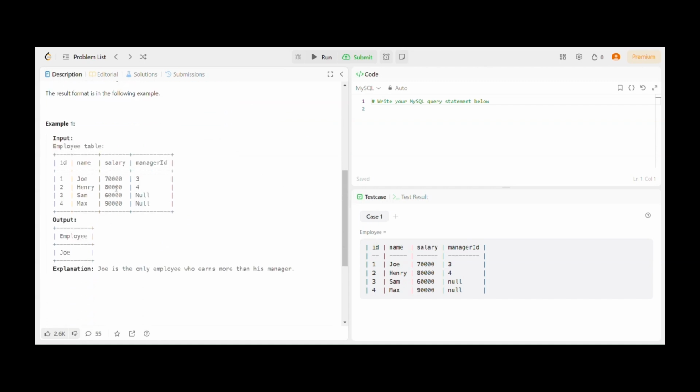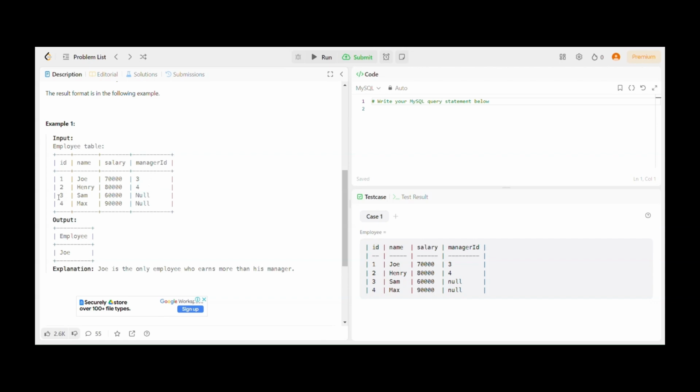So try to understand this completely. Be attentive and focus on this. We have this example, an Employee table which has ID, name, salary, and the respective manager ID. Now the person who doesn't have any manager ID is the manager itself.